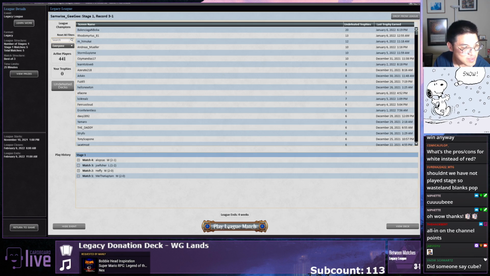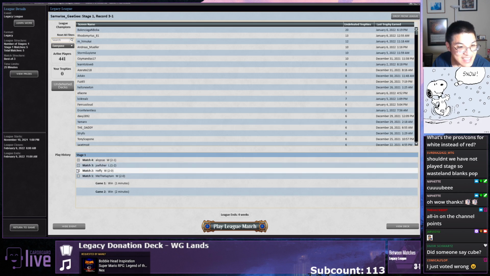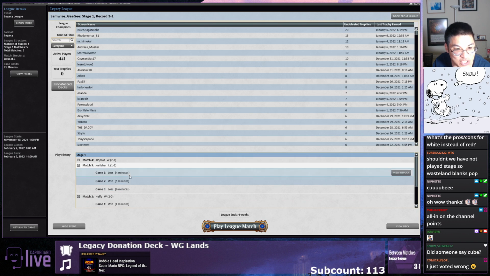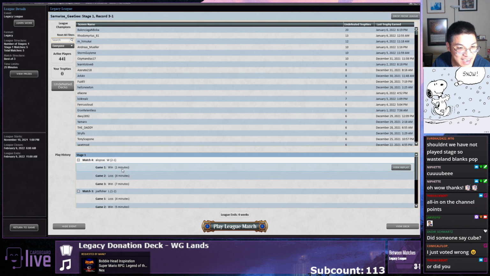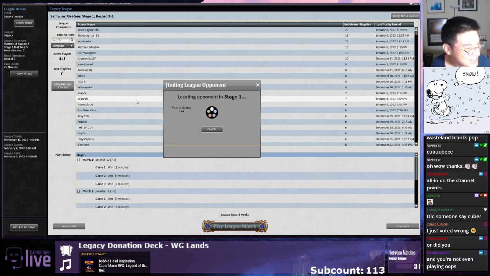This week went really fast. I didn't expect it to be so fast. Oh, look. First match, game 1, 1 minute. Game 2, 2 minutes. Second match, game 1, 1 minute. Game 2, 2 minutes. Third match, game 1, 4 minutes. Game 2, 5 minutes. Game 3, 6 minutes. Round 4, game 1, 1 minute. Game 2, 4 minutes. Game 3, 7 minutes. It was just incredible. This is like a speed run.